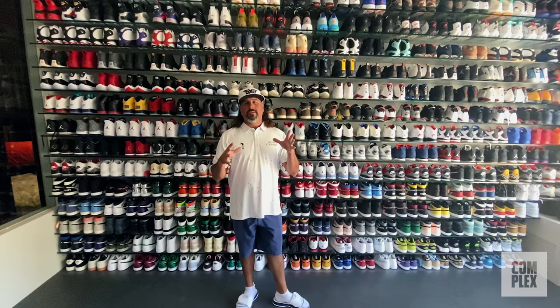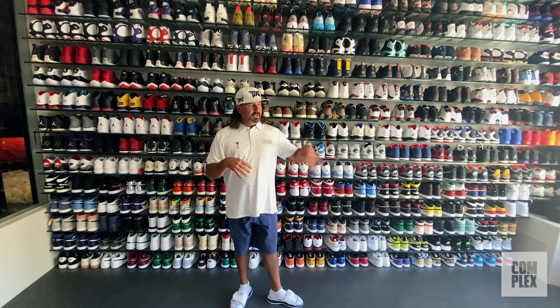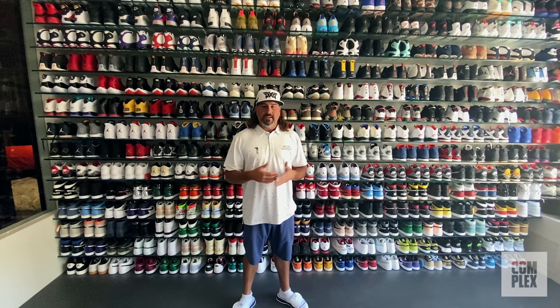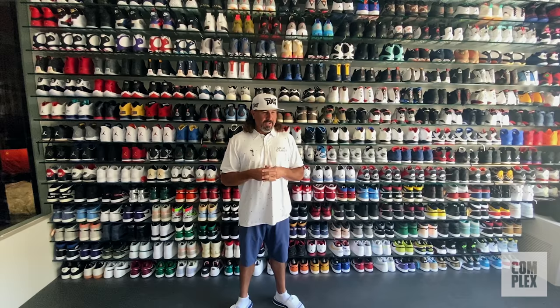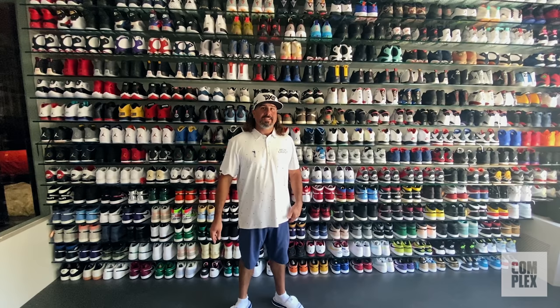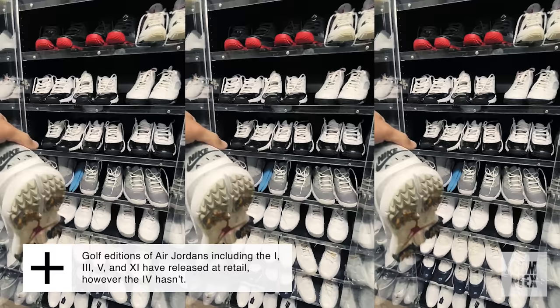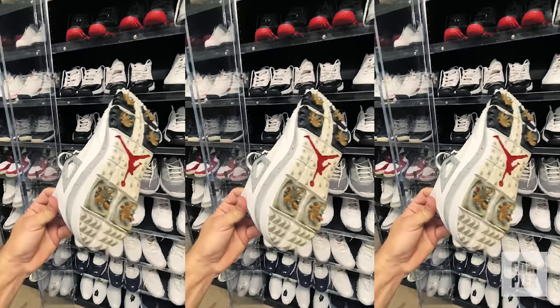We were on the Jordan trip last year in Monaco, and Ashley and I got to sit with MJ at the poker table. I was asking about golf shoes, and we were on the Jordan 11 at that time. I said, is there any way we can make a Cement 11? Because the Cement 4 was my favorite shoe — it was the first shoe I ever got. And he said, we'll just make the Cement 4. I said, what does that mean exactly? He goes, get with G and make the Cement 4 golf shoe. And it's right here — this is the end product of that whole thing, and it's just like a dream come true. It's been incredible.